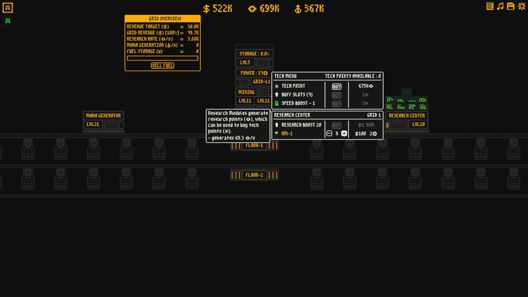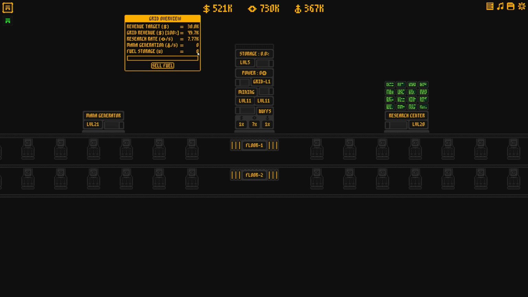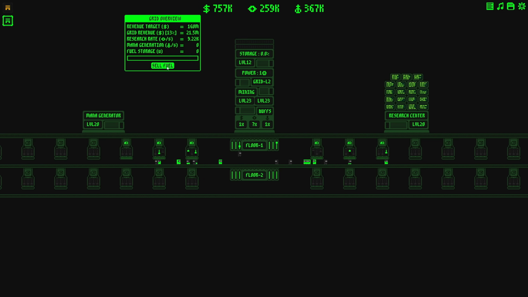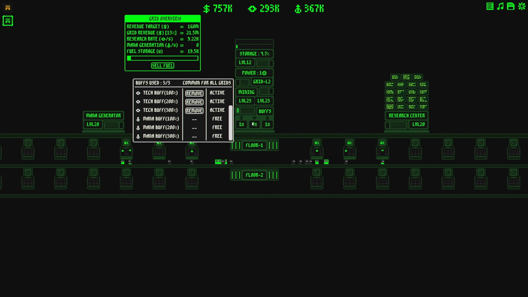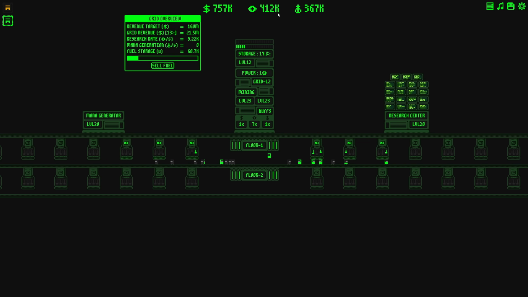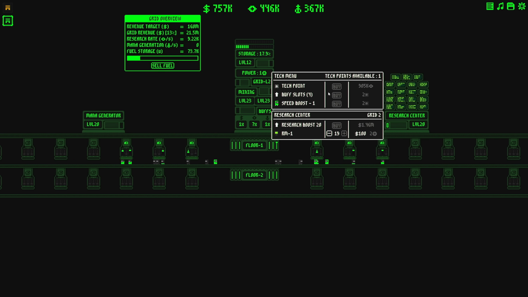Let's do this. What are we up to? We're up to 7.7. Okay, maybe I misspoke. Yeah, we do. Actually, to be fair, we do have more active research modules on the second floor here, but that's fine. Right, 1 tech point already acquired. We're making tech points like crazy now. 7 times the tech buff is pretty darned sick. So we're already a third of the way towards our next tech point.